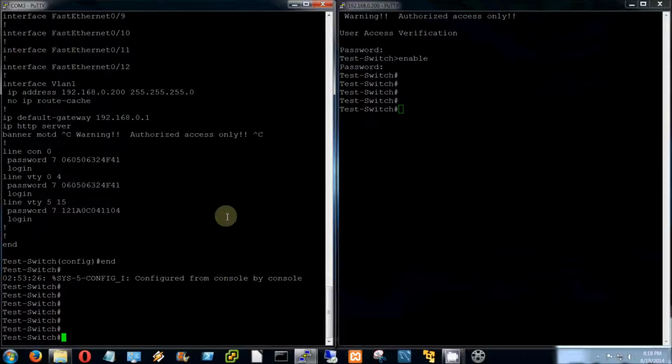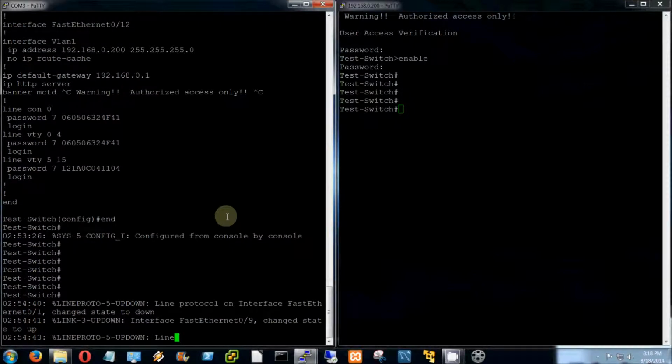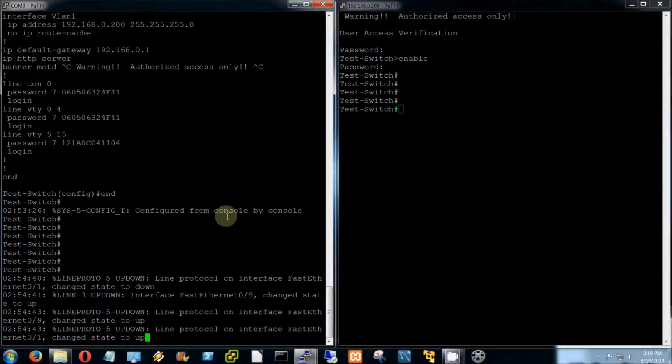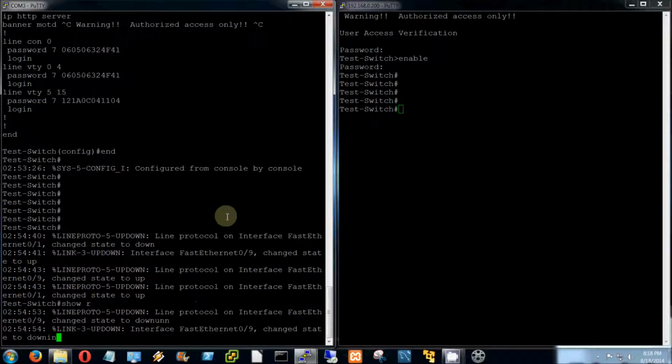Okay, cable's plugged in. You see how you get those messages? That's just your console messages there. It gives you good information, but the problem is if you're typing a command like show, see that? It steps on the commands that you're writing.